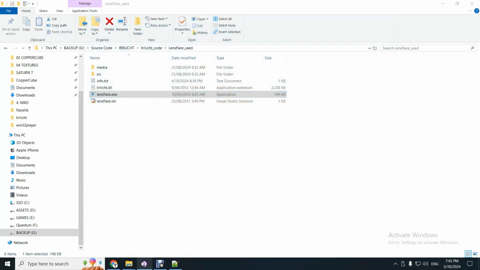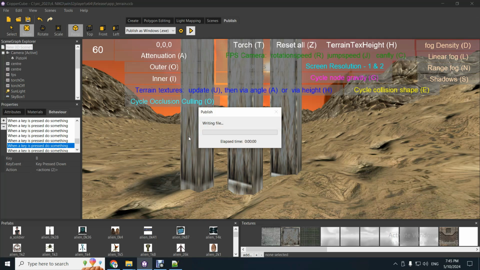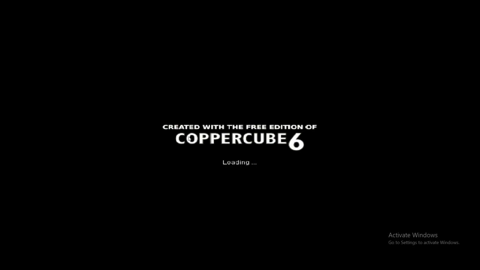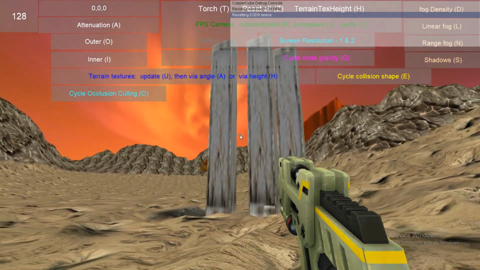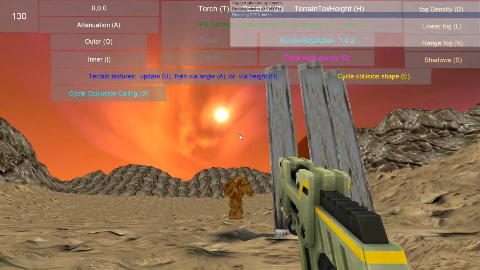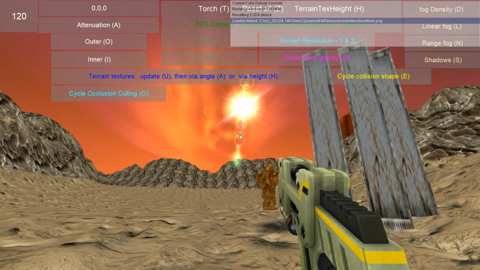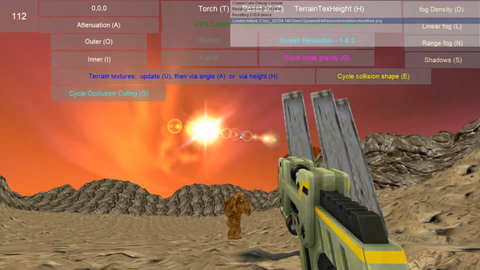Now here's mine. I've put it into CopperCube, and it works really well. It works in standard CopperCube, and also when you're using occlusion culling, it works with that as well. I had issues with that originally, but I fixed it a lot. Here's just your generic sun. I'll turn on the lens flare, L. So there it is. Looks pretty good, doesn't it? Very good, actually, I would say.